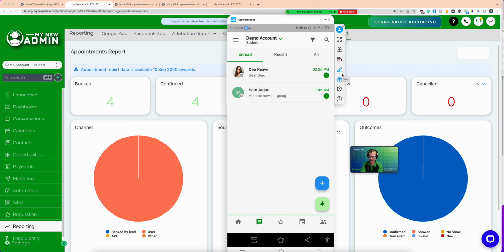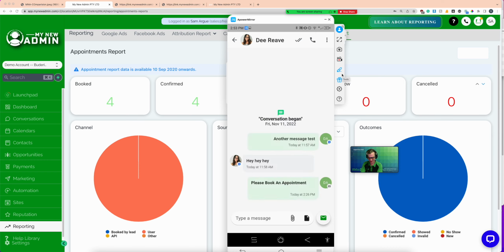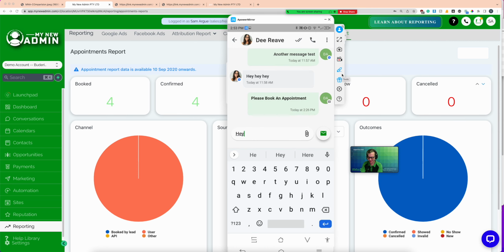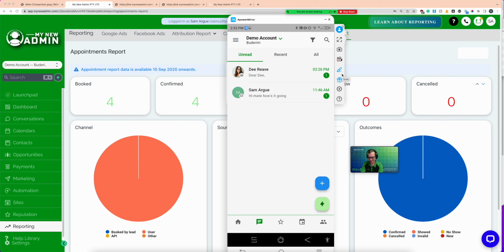You've got your message tab here. So your messages, it might be Facebook, Instagram, email, texting. You can also send all the messages here as well. Boom, and pick how you want to send it. Maybe you want to send a Facebook message. There we go, we've just sent a Facebook message there.